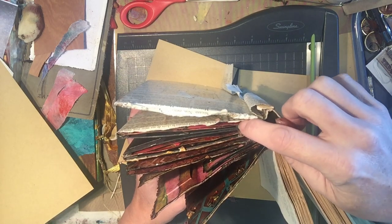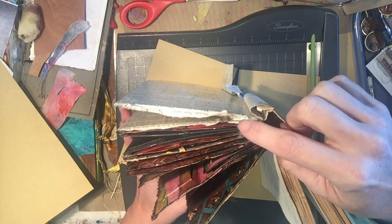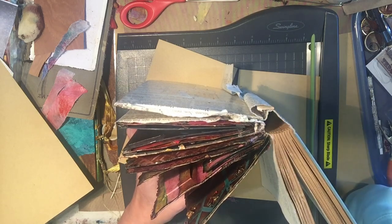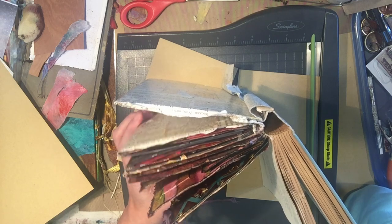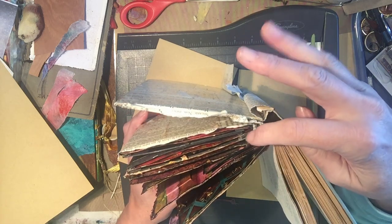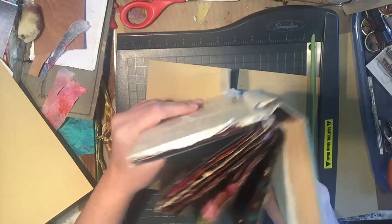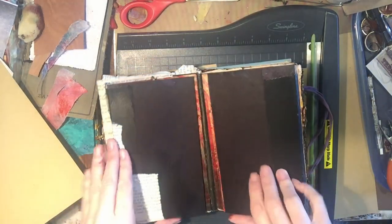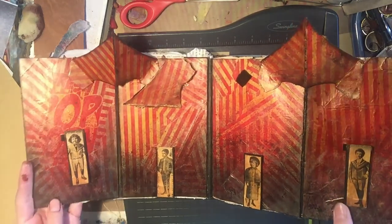I like the heavier. It's chipboard. It's not cardstock. I like using the heavier chipboard for the stability. Now, the circus tent absolutely needed that stability for when it opens up. See? So I want to do an open page like this again, but I want to do one more open here.